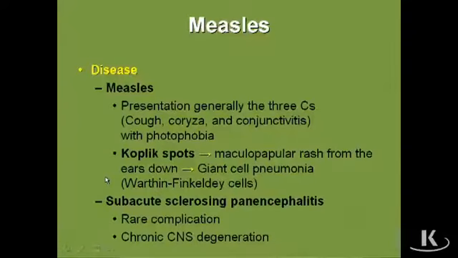Now, remember, at the very beginning of this chapter, we talked about an acute infection with a late, rare complication, and that is what we're going to talk about here. Subacute sclerosing panencephalitis. Remember, this was like a defective virus that slowly causes degeneration of the CNS. So it's like the Terminator. Remember, you beat it up, you knock it down, but it's still got a little bit left. It's probably what you feel like with all this studying, right? You just feel like you've been beat down, but there's still a little bit left.